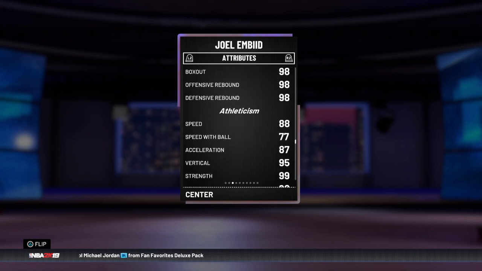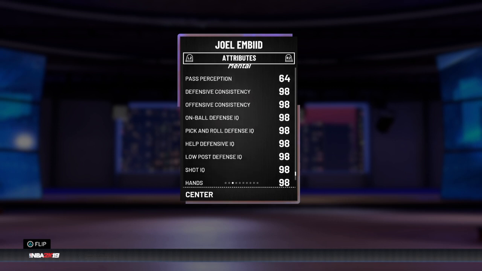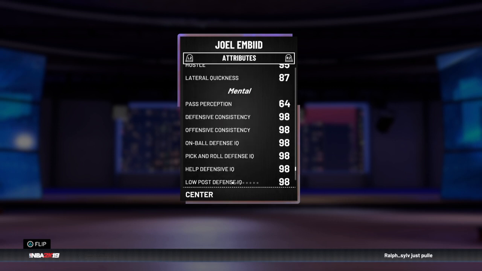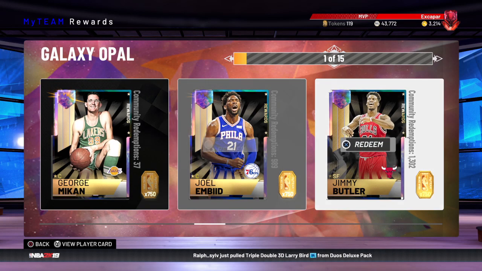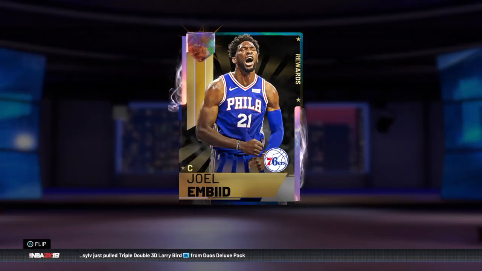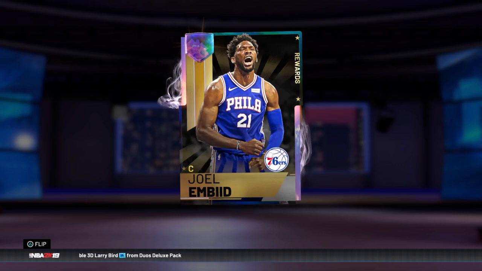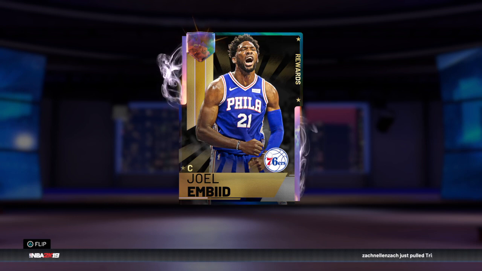Look at this. The speed and speed with ball and acceleration are all better than Wilt's. Lateral quickness is pretty even, and defense is really even. Joel Embiid, in my opinion, is a better card than Wilt, easily. Just based off stats and animations, I think that Joel Embiid definitely takes the nod above Wilt by a healthy margin. And I'm kind of surprised I have him so low, but if I'm being honest, when I was making the list, I forgot that he existed for a little bit.